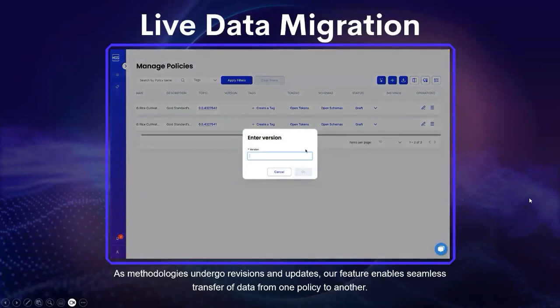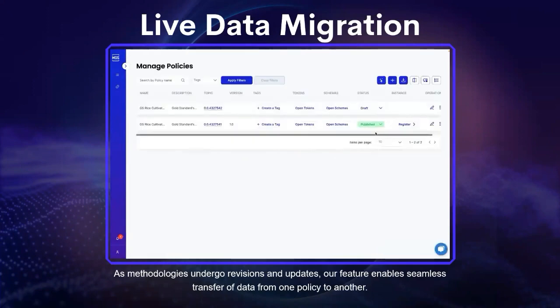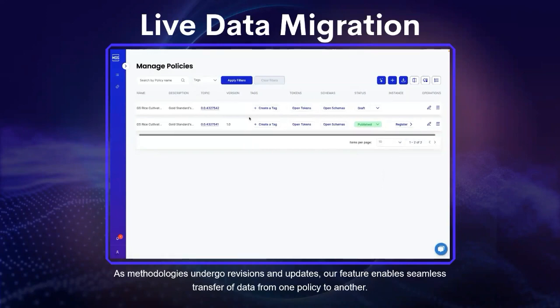So here we have a short little demo of that where you could see we have version 1 and version 2 of that policy in there. Now it's been published. And then by clicking on that side menu, you're going to see this drop down where we can click on the migration of that data. So there we're outlining that we have version 2 of the policy.